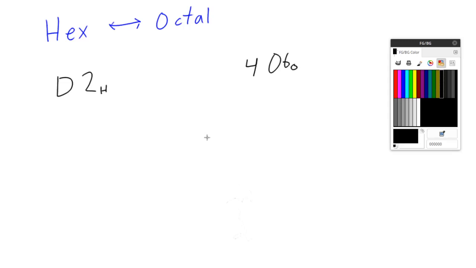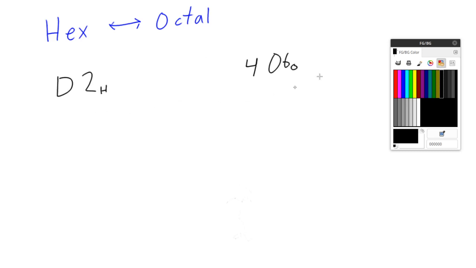Alright, so when we're going from hex to octal or vice versa, there's a complex way to do it, which I'm not even going to bother teaching you because I know you'll never use it. The much more intuitive way is to translate through binary. And it's because hex, right, so this number's got a little h there, so this means it's a hex number. This goes into two groups of 4 bits.